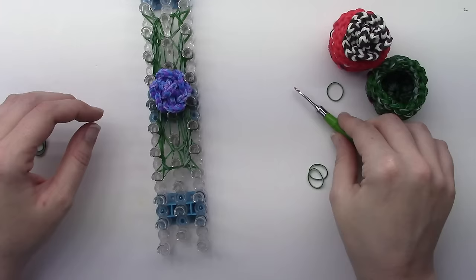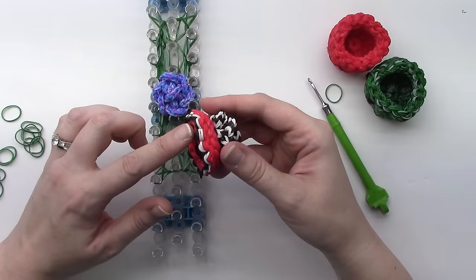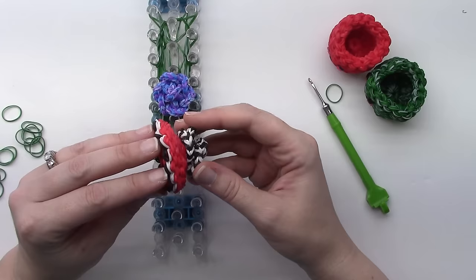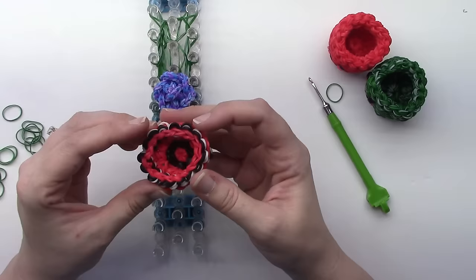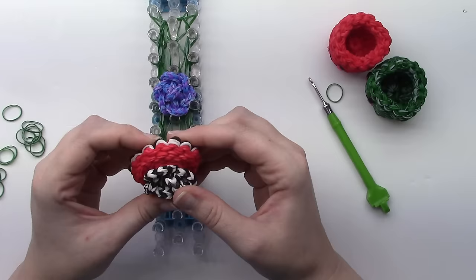Alright, so now what we want to do is put the cap bands on the pins for this little edge that's on our lid. You can do them the same color that you've been working on. You can do them multiple colors. You can do them just totally different colors. But I think that you still would want to put them on regardless. Otherwise, this will end up being not round. It'll be much more kind of folding in on itself, and so it'd be kind of like this. So we still want the cap bands. You can just choose what colors you want.